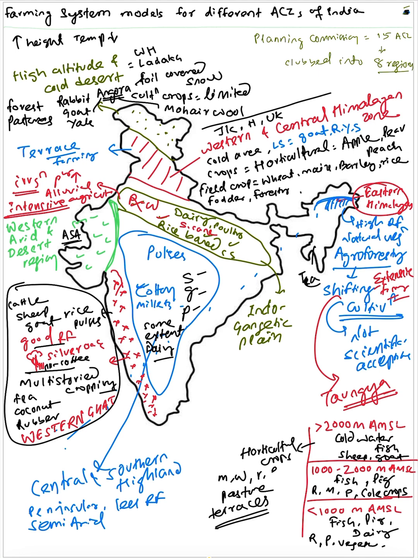The mechanism here I can write: because of high evaporation, whatever salts are there which are soluble in nature, they will come up along with the water, and at the time of evaporation, these salts will be accumulated over the soil surface. So most of the saline soils you can find in these western arid and desert regions. And why desert? Because of the less rainfall, the crop choice is very much limited.